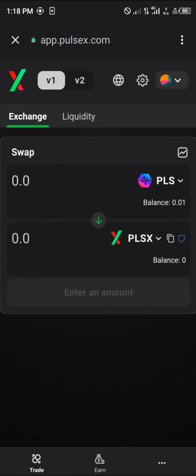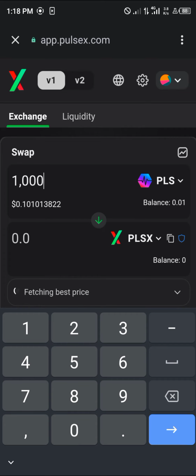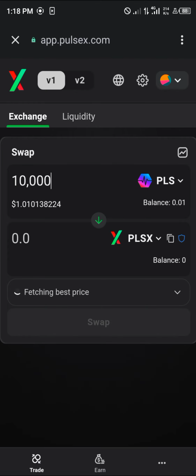So our Pulse chain balance is 0.01, which is less than the minimum. But if you've got 10,000 of the Pulse chain tokens, that is equivalent to $1.01, which is also going to be giving you a really good amount of the Pulsex.